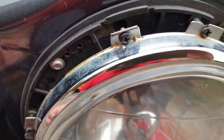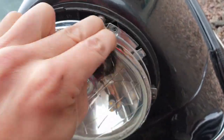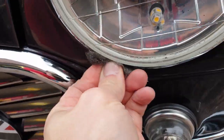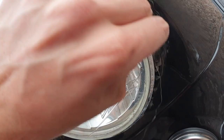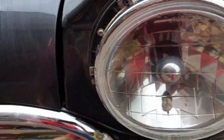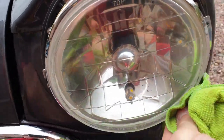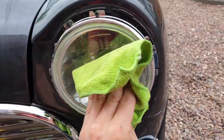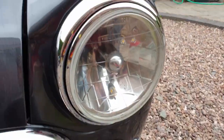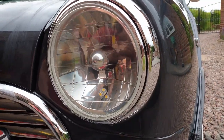Like the bumper, there's a lot of surface rust on these, so a bit of wire wool and some vinegar. Get right in the gaps where you can, and down the bottom where it's exceptionally susceptible. Then cloth. Without having to go all the way down the back, because you don't really need to. I'm pretty pleased with that. So I'll get the ring on. There you go, for less than 2 minutes work, the headlight looks a million times better.